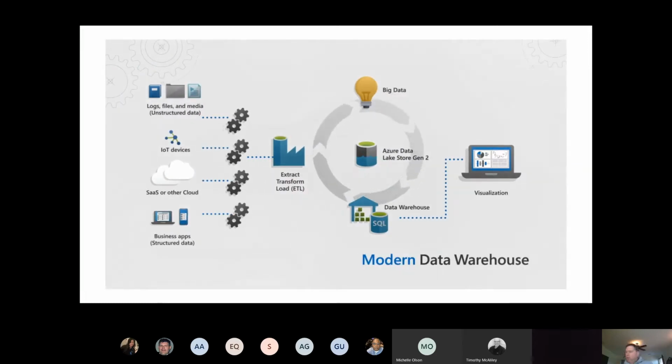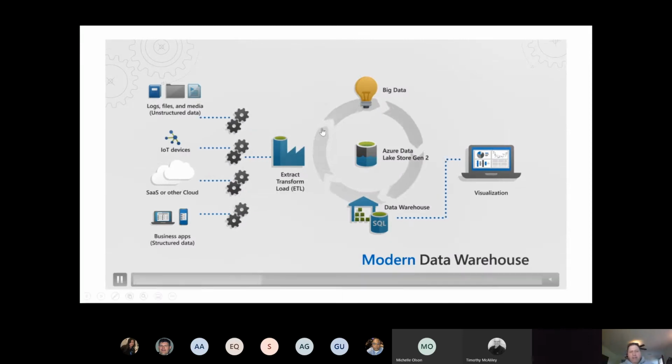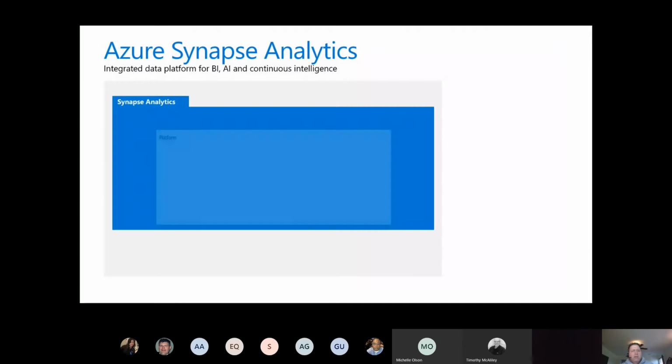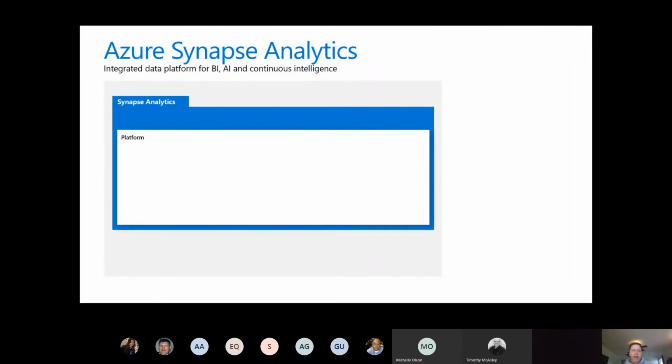So again, we're talking about a platform that integrates this process of pulling the data, landing it in blob storage, conditioning it, doing data science on it, then further landing it in a structured data warehouse, and then surfacing it to end users. So what are the components that make up Azure Synapse? There's a couple things. Again, a platform. I'm going to keep using that term. It's not a point technology. It's not a data warehouse.